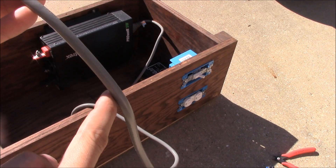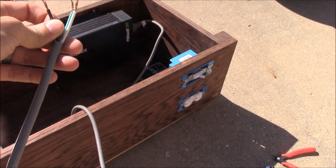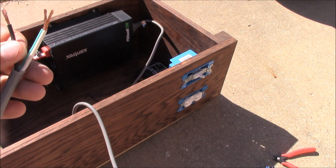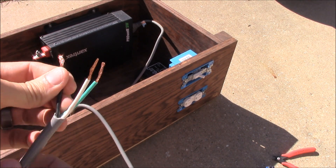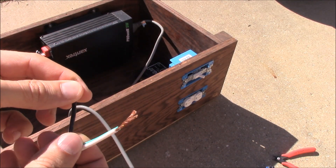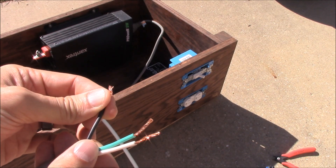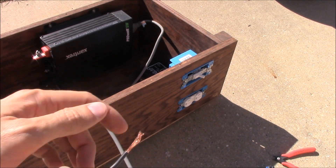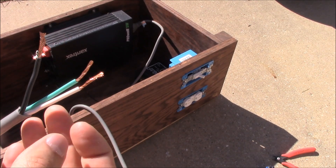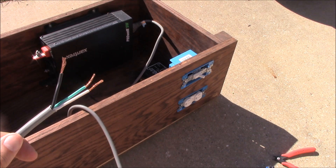So I'm going to slit this down a little bit and pull out about a foot worth of this black wire, cut it, and then one side of the black wire is going to go to the switch. Coming off the switch will be our little 12-inch piece that's going to go down to the receptacle, and then the green, which is the ground, and the white will go down to the receptacle directly.